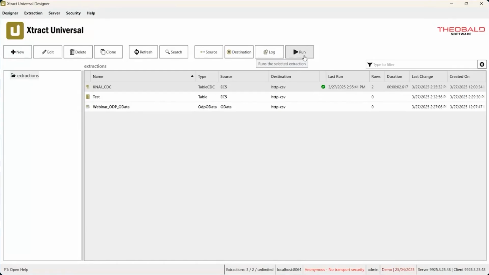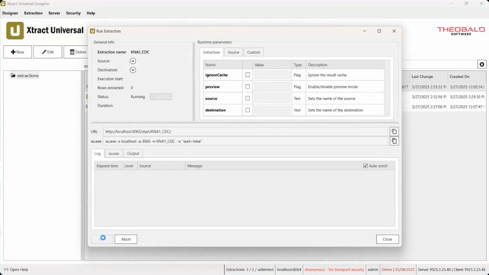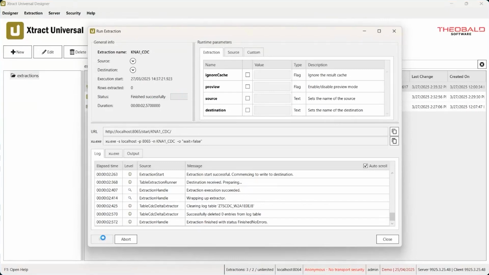Exactly. As you said, if I just made the changes, 15 minutes later there aren't any changes. If I were to run the same extraction, it should come up successful again with 0 rows extracted because there have not been any changes since we last ran it. And on our extraction window for running this extraction, we do have a couple of options for you in regards to, like you said, automating and triggering these extractions, whether it be through URL or executable.